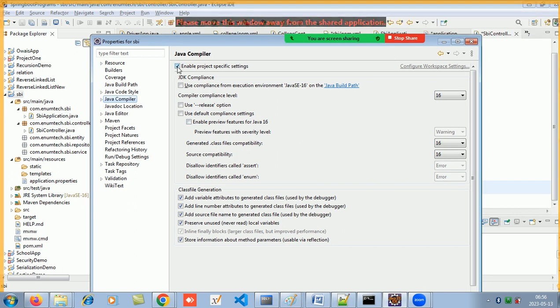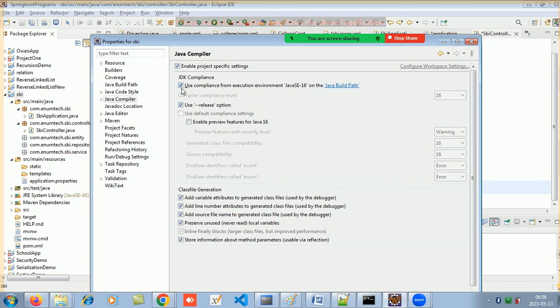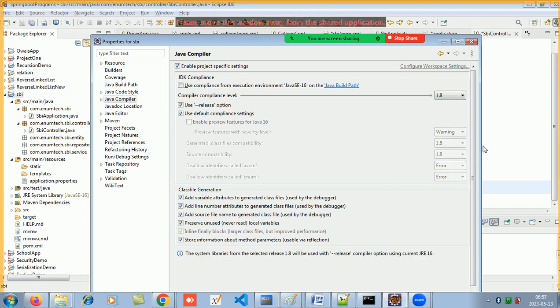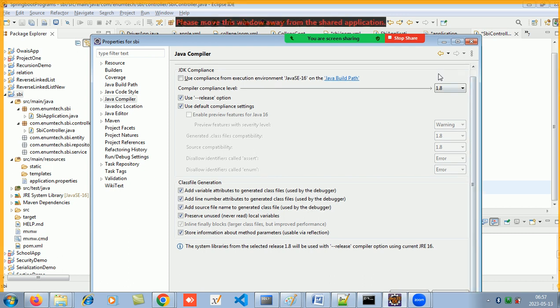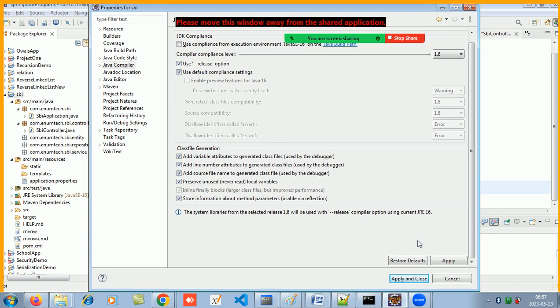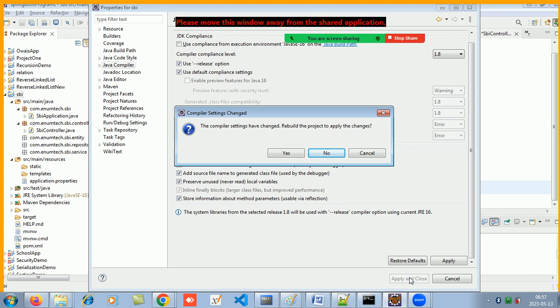So you just check this, or if you want to change your JDK, you can change it from here. So if I am using 1.8, apply and close.